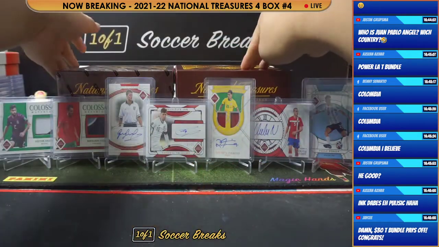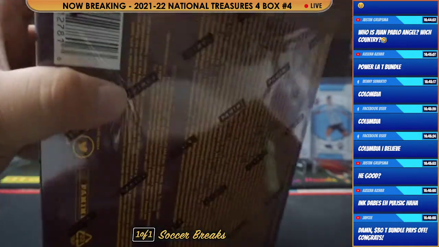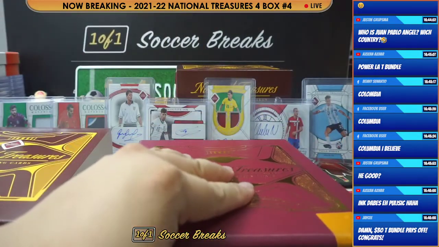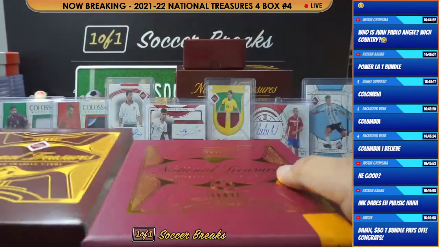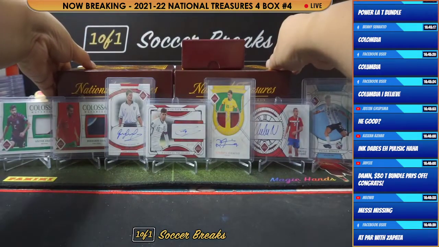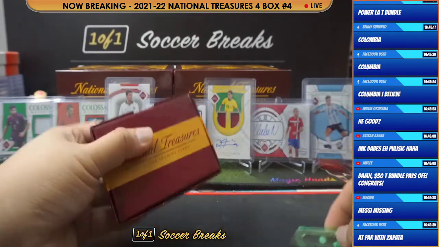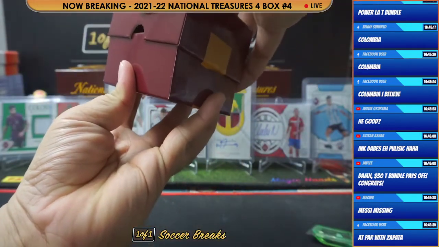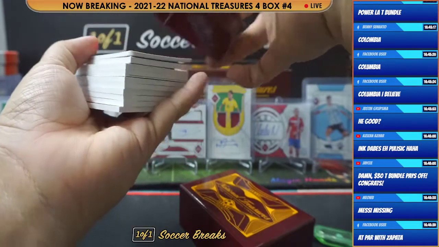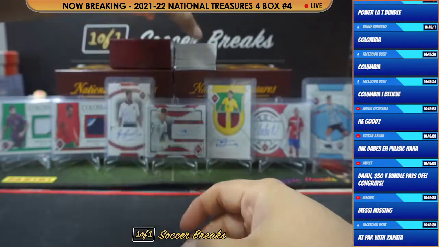Alright, last box. Last box. Yeah, he ran out of ink. It's called the secret ink. Alright, no tick boxes this time, so there is no booklet. At par with Zapata. Okay. Consider this a consolation card. I don't know. Consider this a consolation card.